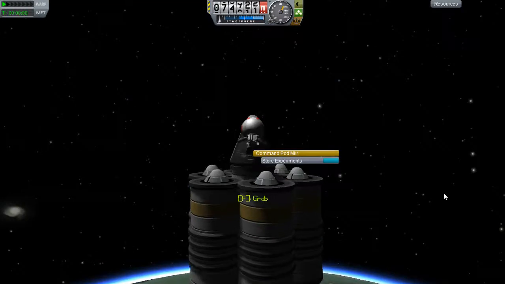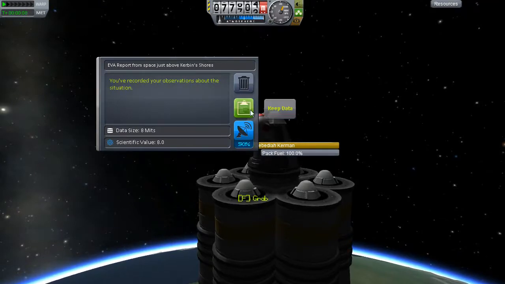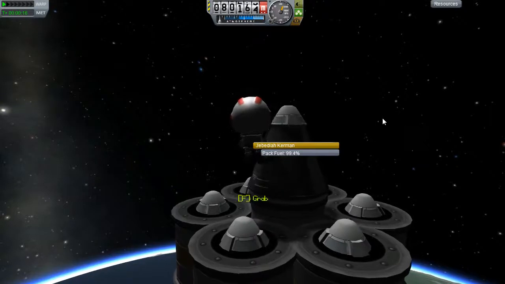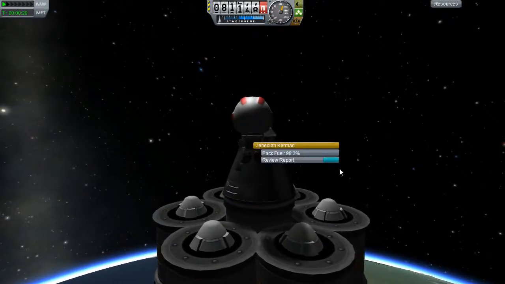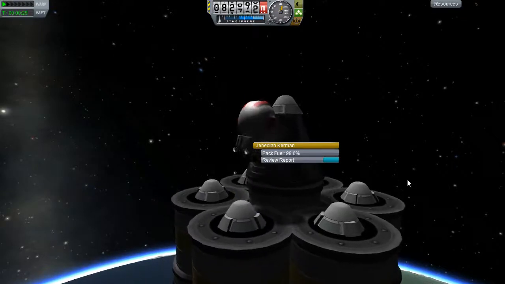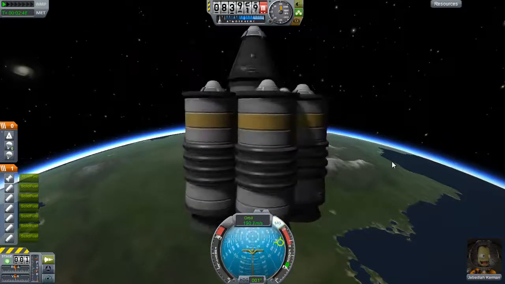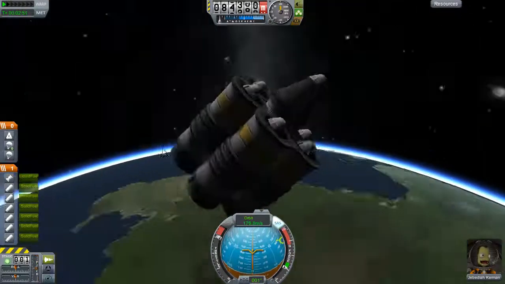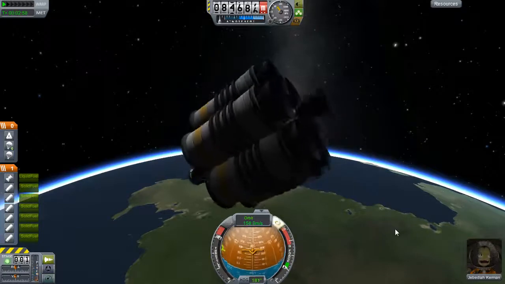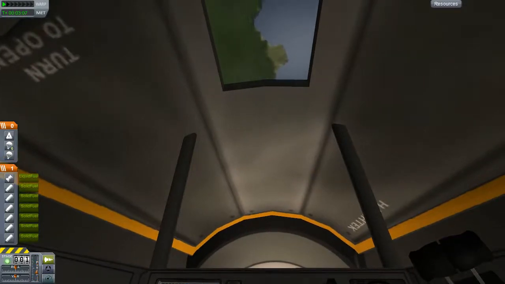Let's EVA again. Alright, don't want to... As I heard, only one report per location can be stored. Let's board. Let's, nice view of Kerbal Space Center from there.